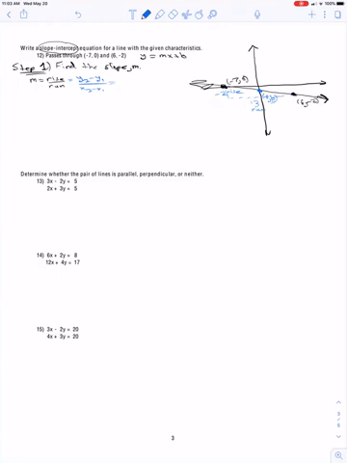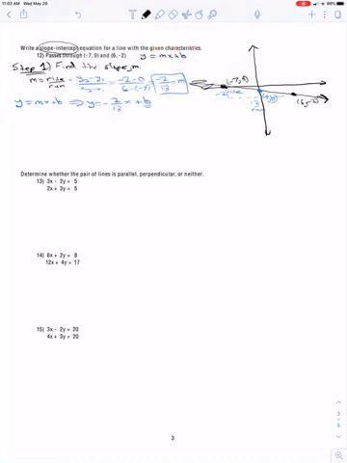So the difference in the y-coordinates, -2 minus 0. And the difference in the x-coordinates, we've got 6 minus -7, which simplifies to -2 over 13. So there's m. We've got half of what we need. There's our slope. As we're writing out our equation, again, y = mx plus b, that implies y = -2/13 x plus b. And that's our next step.